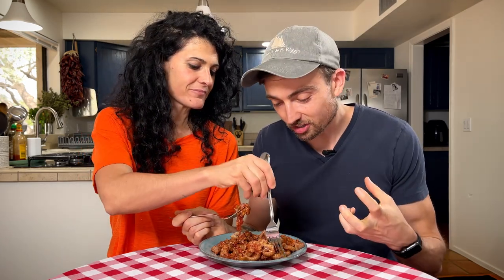Tastes even better than it smells. Rich and tangy with that salty sausage. And the pasta, it's so cool. It is, yeah. And the wine in the pasta is doing something, because yes, there was some wine in the sauce, but not a lot, and not an amount that I would have thought would create such a bold wine flavor. It's really good, though. But in the pasta.